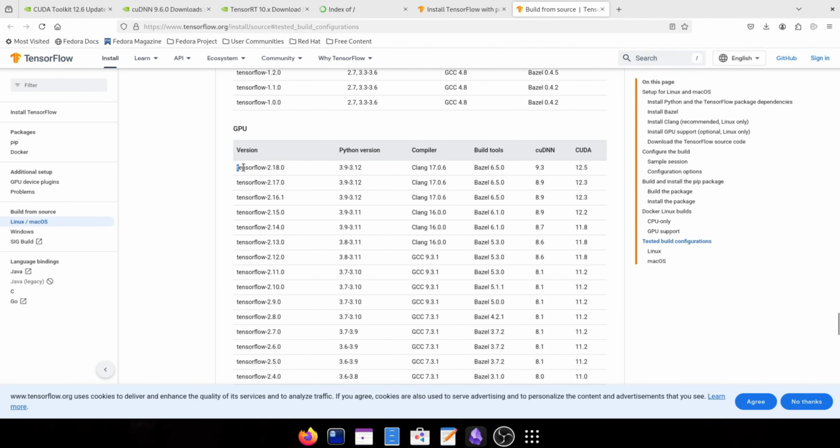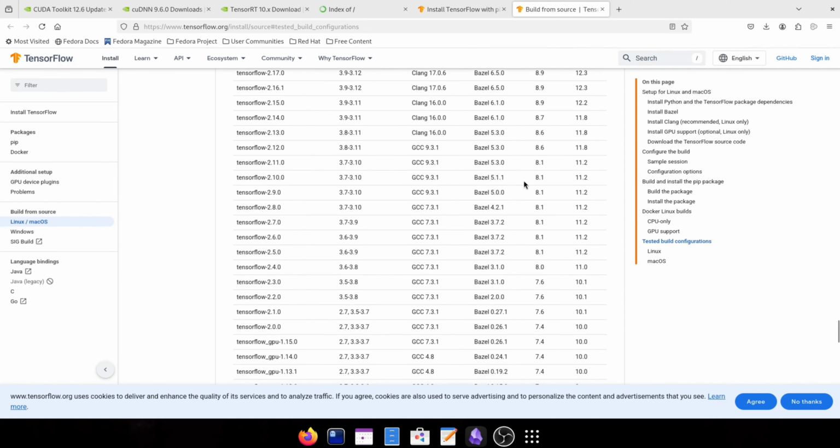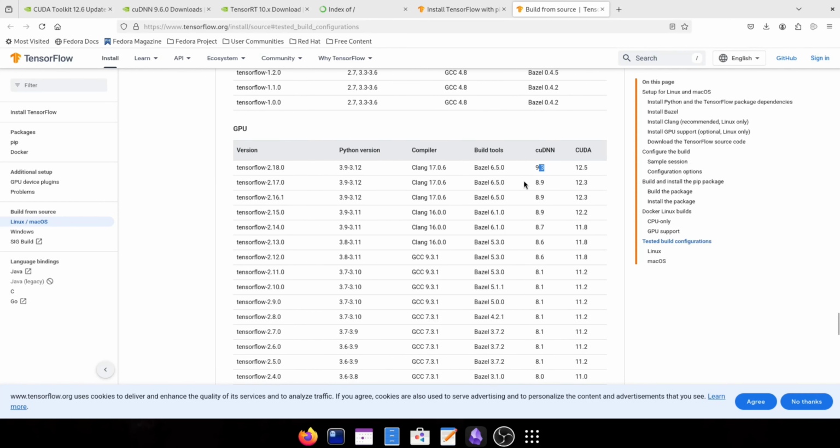TensorFlow 2.18 is supported by CUDA 12.5 and cuDNN 9.3. But I'm installing 12.6. So let's check whether it works or not.